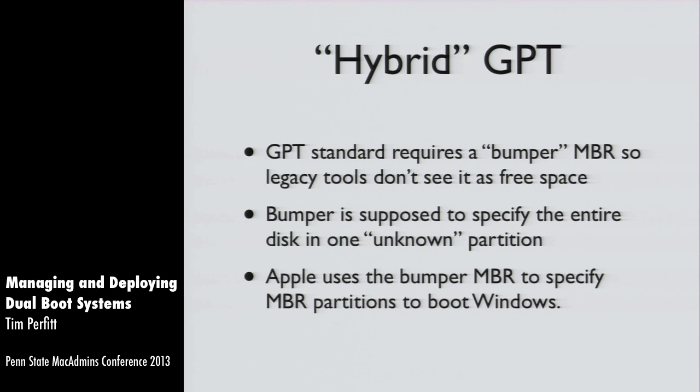So the way that they did it, the GPT spec says that there is a master boot record on all GPT disks. No matter what your partition table is, you might have 50 partitions, the master boot record should say that you have one partition that spans the entire disk, right? And it should be an unknown partition type. The reason for that was that if you had these newfangled GPT disks and you put one into a Linux machine or into a Windows machine, you didn't want the machine to see it as unallocated space, right? Because if it saw unallocated space, people would be like, oh, I'm not using that, and all your kids' photos would disappear.